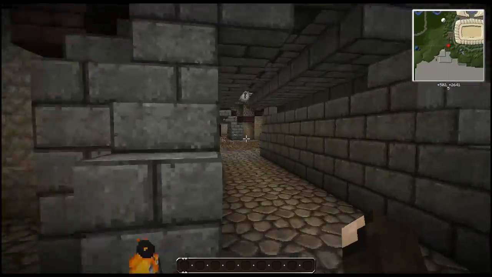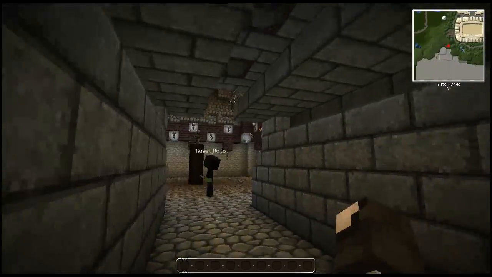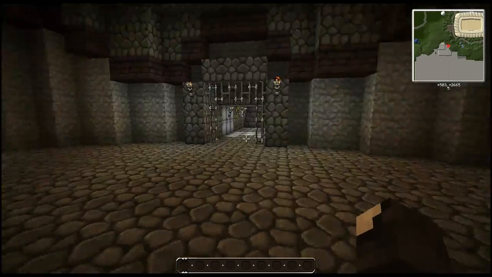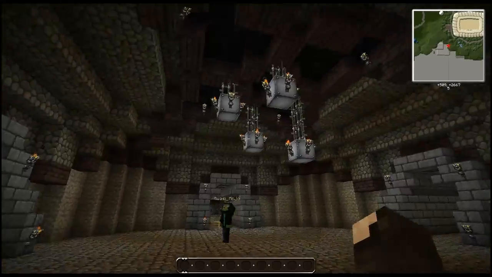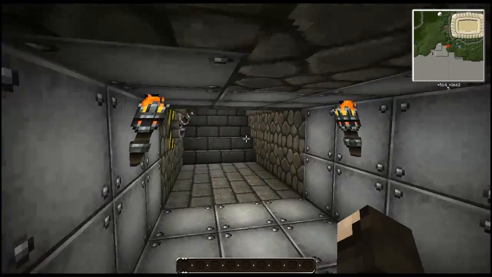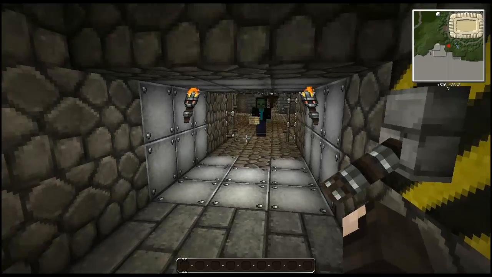But yeah, that's the general idea of it. And the same thing is on the other side, so you can conveniently hang two people at the same time. For those special occasions. Yeah, and that's basically the torture chambers.